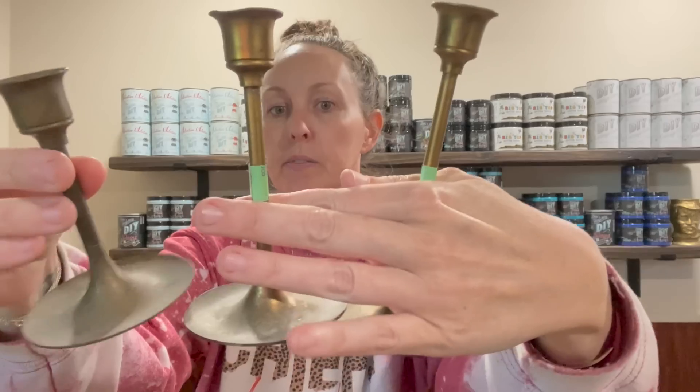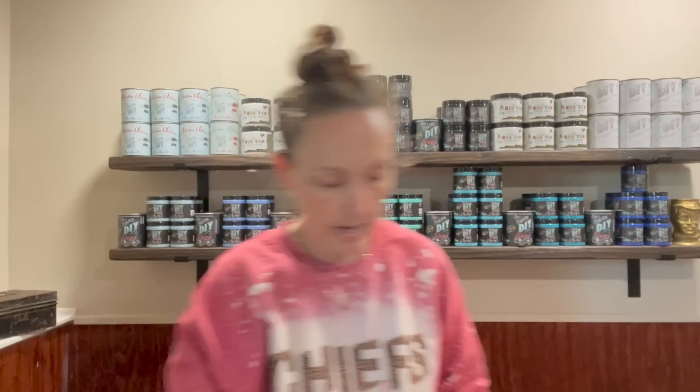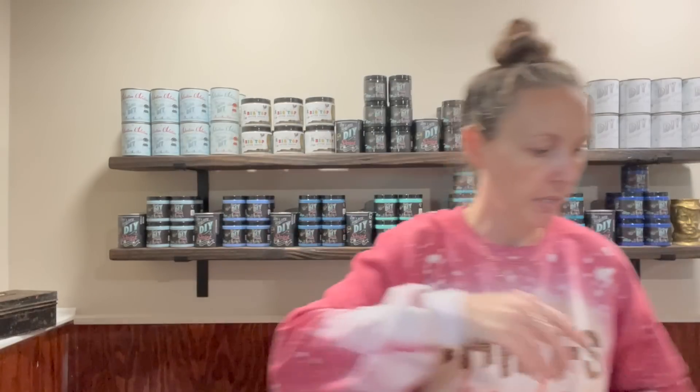Then I found a trio — this one looks darker than the rest of them, but they're definitely the matching set. These were made in Taiwan. Yeah, they're definitely all the same — just one is darker. These were $1.98 each. I think I have the candlesticks with the wick connected to each other in like a dark blue and something else that would fit these.